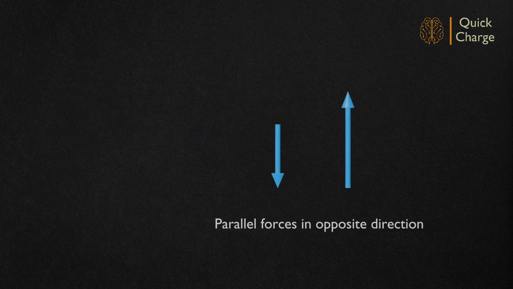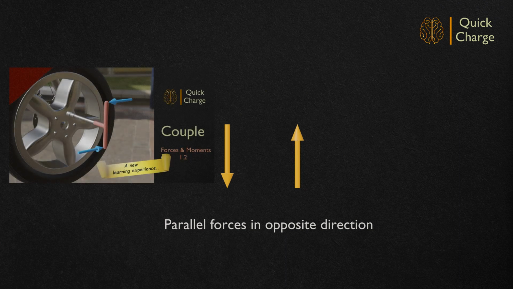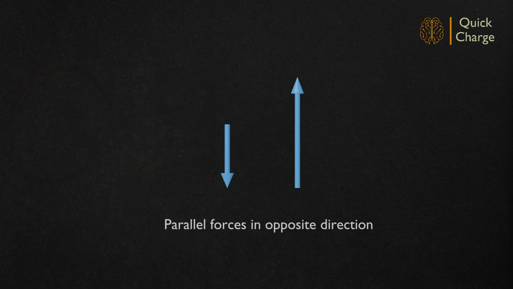Now, let us move on to coplanar parallel forces in opposite direction. Equal parallel forces in opposite direction form a couple and cannot be equated to a single resultant force. Detailed review of couple is covered in a separate video. Suggest watching the same for clarity. Unequal parallel forces in opposite direction can be considered as a combination of a couple and a force having magnitude equal to the algebraic sum.